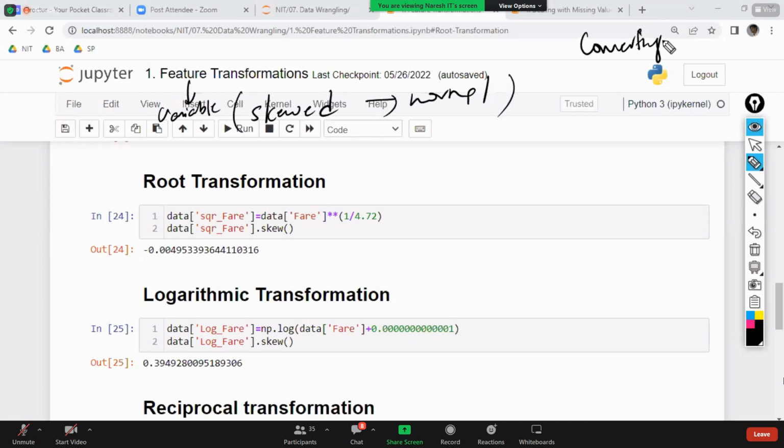Whereas in data cleaning, you are adding new values. Actually, in the original data, those values are not there. You are adding those values. Adding or removing values is called data manipulation. Whereas if you are doing conversion, then it is called data wrangling. Wrangling means conversions. Converting from one format to another format is called data wrangling. If you add and delete, then it is called manipulation, because in the original data it is not there. You are adding.